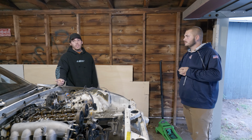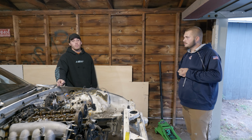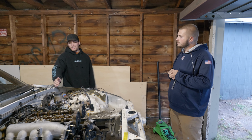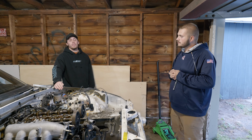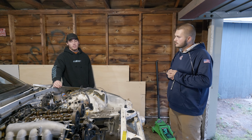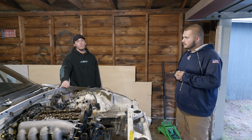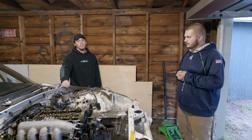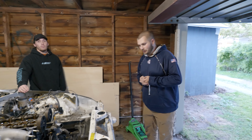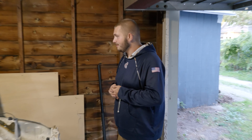Like firewall flexing and stuff, whether it was pushing fluid or not. And they said everything seems to be fine until they get the transmission back in the car fully, and it doesn't work. So they said they're going to mess with it tomorrow, mess with all the adjustment stuff with the cables and the clutch and all that. That might help, since I don't know how finely tuned those have to be with the new cables.